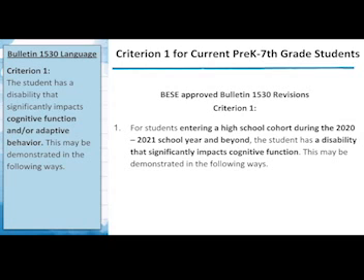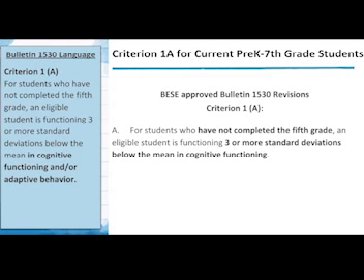The following slides will take us through each subsection of this first criterion. The subsections demonstrate how we know if a student has met Criterion 1 of the eligibility requirements to participate in the alternate assessment. This is new and different than the Criterion 1 used for students entering a high school cohort on or before the 2019-2020 school year. We're going to cover each subsection A, B, and C of Criterion 1 by looking at them one at a time because the subsections have each been revised, each is grade level specific, and each includes different requirements to assessment scores. As we look at these subsections, remember they apply to students currently in 7th grade and below.